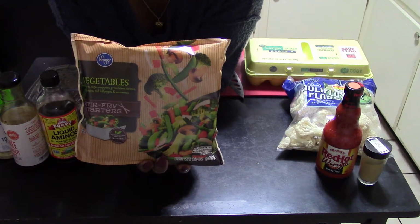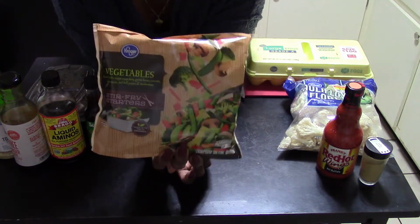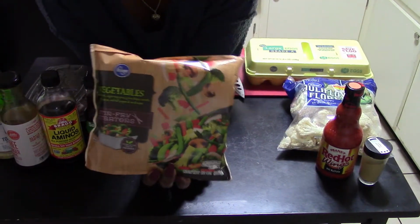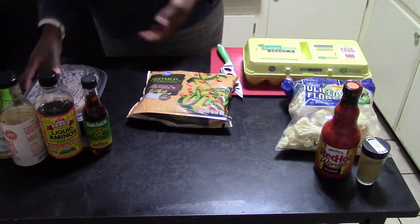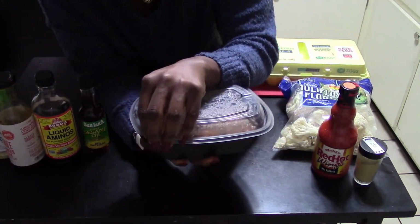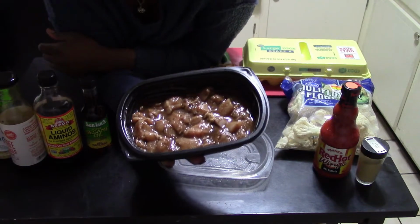So I went in the frozen aisle. These are only $1.19 at Kroger's. They're simple and easy, and we're gonna make a healthy meal with these. Go ahead and get you a pack of these, 1 or 2. I'm gonna get one. One is gonna serve for 3 days. It says 4 servings, but this is for 3 days. And then I went ahead and got me a pack of Tyson's chicken. You get whatever chicken that you like. This was 2 chicken breasts, and I just diced them up, and I seasoned them with some great seasoning.